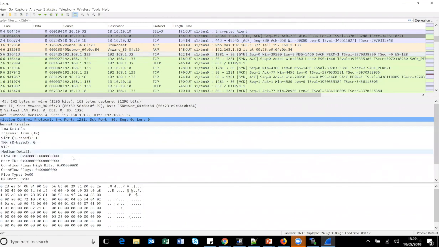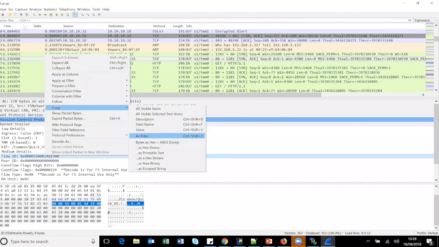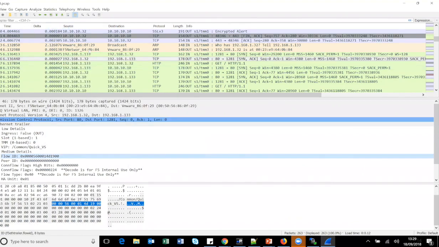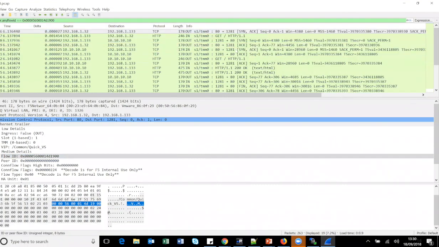So we go to the SYN-ACK, and we can copy this as filter. And here we have a clear overview of the client and server side connection.